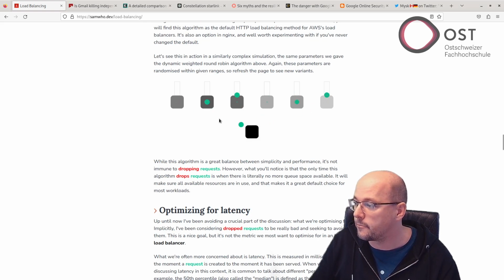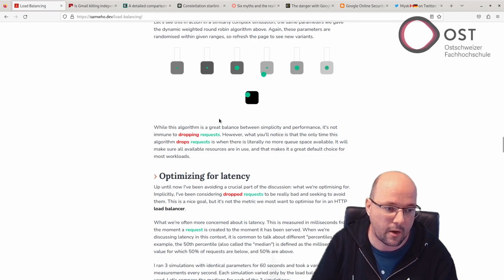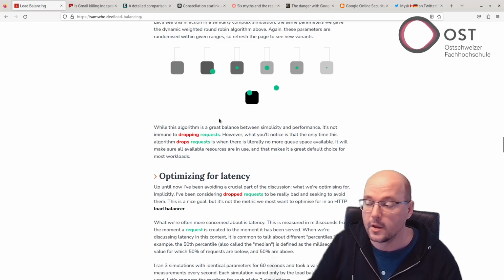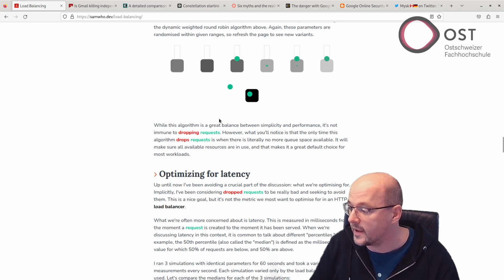And you can also look at latency. So I mentioned if you have a queue, round robin might not be optimal for latency.